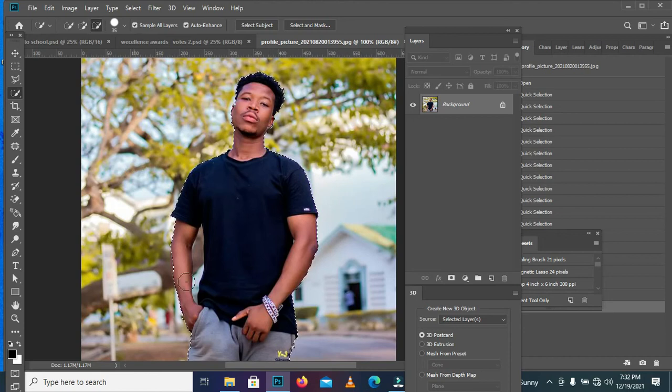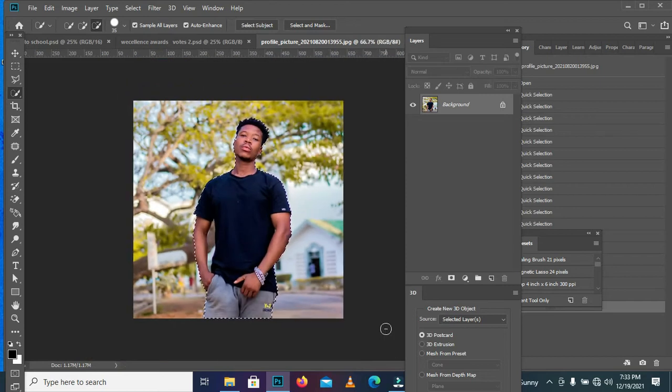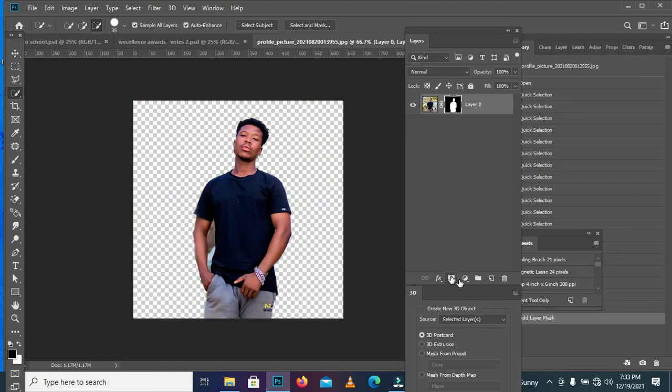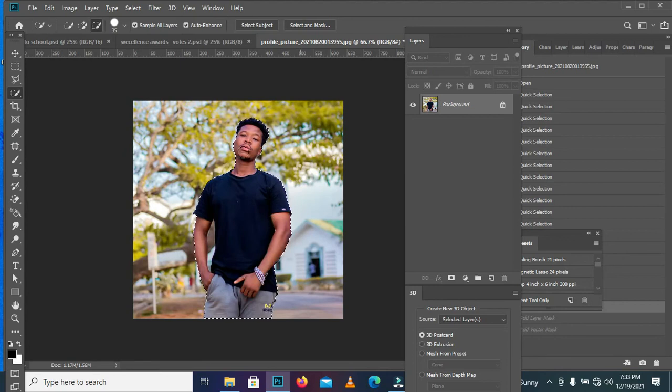So after everything, this is your layer panel. You can click on this. This is called a layer mask, or vector mask, right? You are hiding something. So with this, we are hiding the background. That's what we just did. So after selecting everything, you can just click on the layer mask, and then the background is gone.